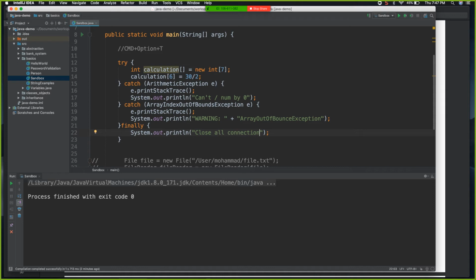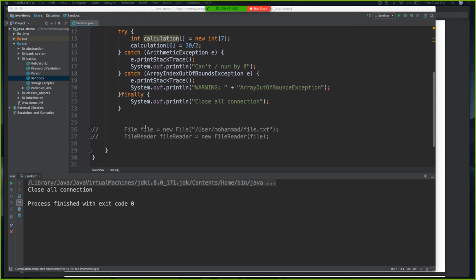Make sense? So when you run into that kind of scenario, we have better ideas, but for now, you will use something like finally, right? So finally means no matter what the scenario, in this case there is no exception, but you will see the finally block of code always gets executed. Close all connections. Make sense? These ones are pretty simple. All right, so these are your checked exceptions.